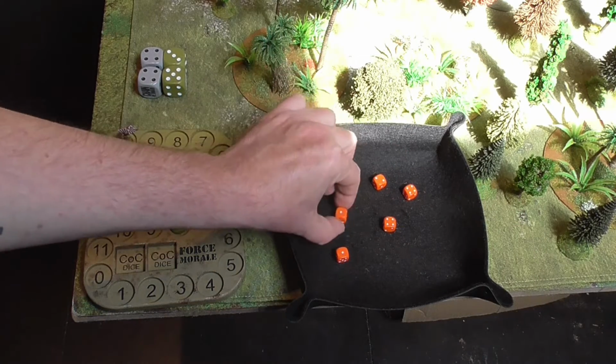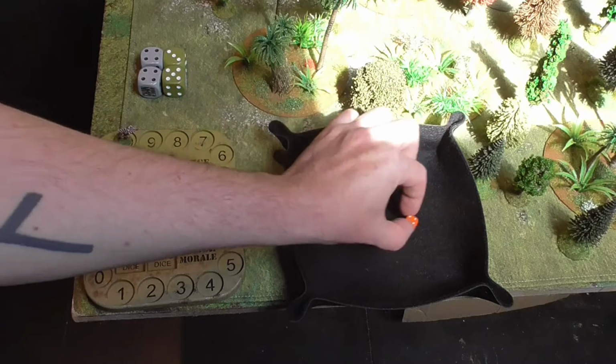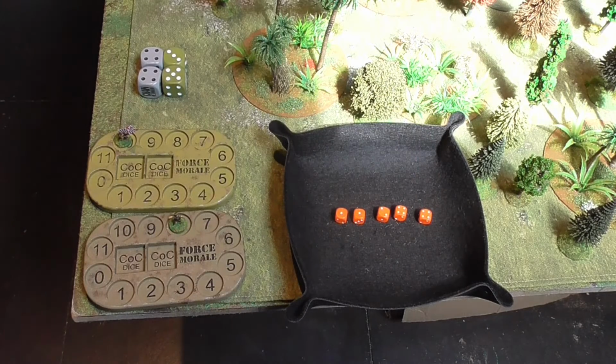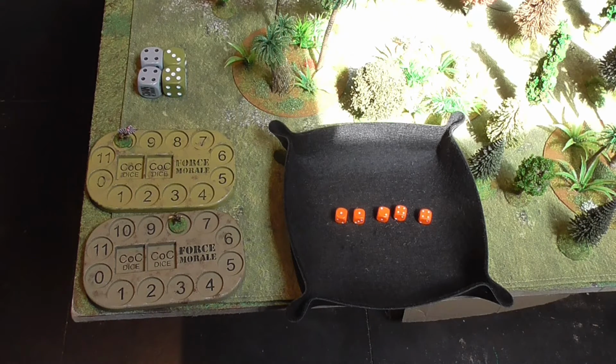Okay, so here we have got 2 1s, a 2, and 2 4s. So that's sections, and those can be combined into junior leaders. Okay, right, we'll get some stuff on the table and see what happens.